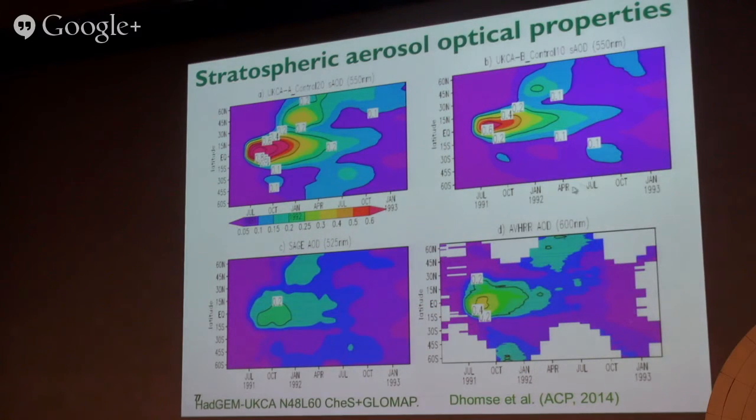This is showing the aerosol optical depth evolution from the two simulations, the 20 teragram and 10 teragram run, against the stratospheric aerosol optical depth measurements and AVHRR AOD. So here we can see that the model is really capturing the transport to the southern hemisphere, the timing of the initial transport to the southern hemisphere, and then only later to the northern hemisphere, but it's over predicting in the tropics, even for this 10 teragram run. You can see that it's capturing to mid latitudes the transport and the timing of the plume in good agreement with the measurements.